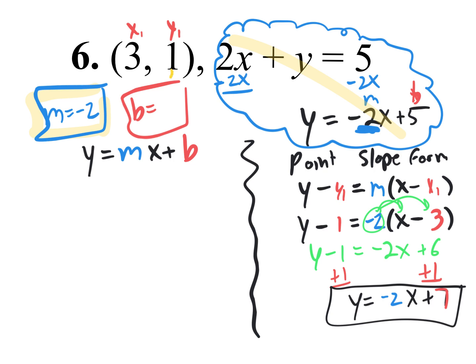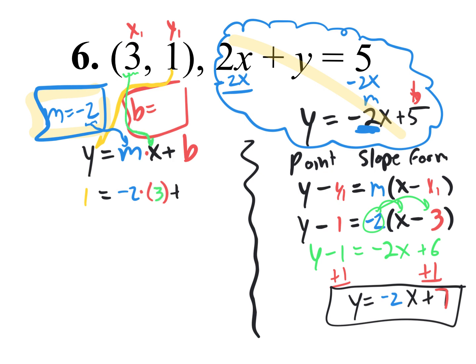I'm going to take the 1 on the y and put it right there where the y is at. So there's a 1 right there. 1 equals, I'm going to take the m value of -2 and put it right there where the m's at, -2. Now notice that there's no sign between the m and the x, so I'm going to put a dot right there, which means I'm going to multiply. And I'm going to multiply by what? By the x value. And what is my x value? My x value is 3. So I'm going to take this x value of 3 and put it right there where the x is at. So there's a 3 right there.